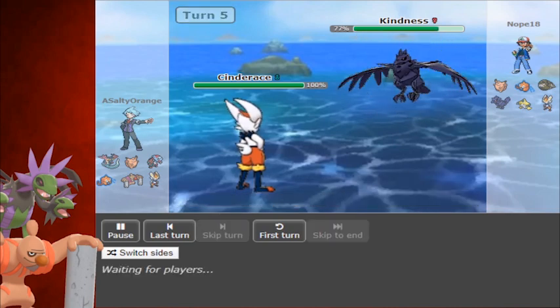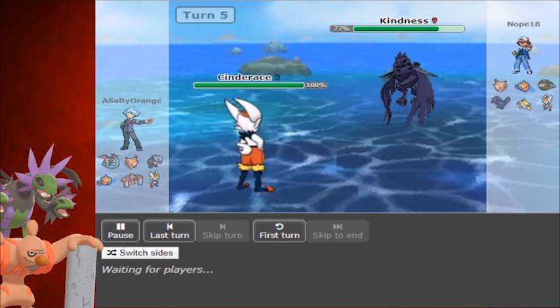Okay. How do I want to deal with this situation? I'm gonna U-turn again. Alright. Why am I predicting? I don't know.